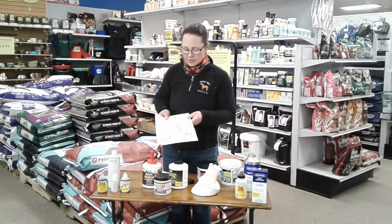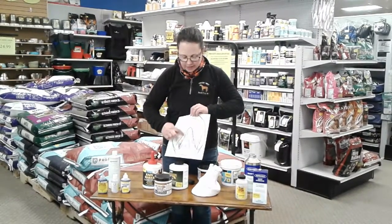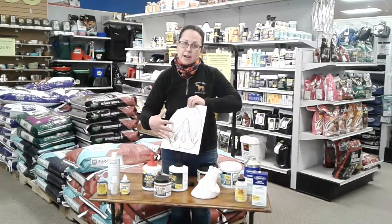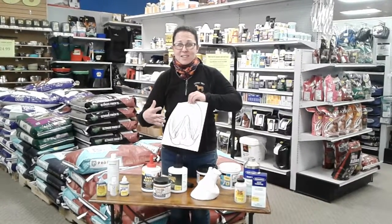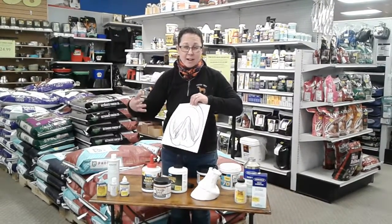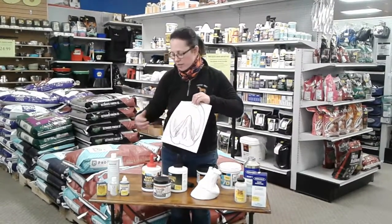Thrush is a bacterial infection that affects the bottom of your horse's hoof in the collateral sulci and also in the central sulcus. When you get a lot of moisture in there, a lot of anaerobic activity, maybe some soiled bedding, or your horses have been eating at the round bale feeder all year and there's a manure pack that gets stuck in your horse's feet, it can cause thrush.